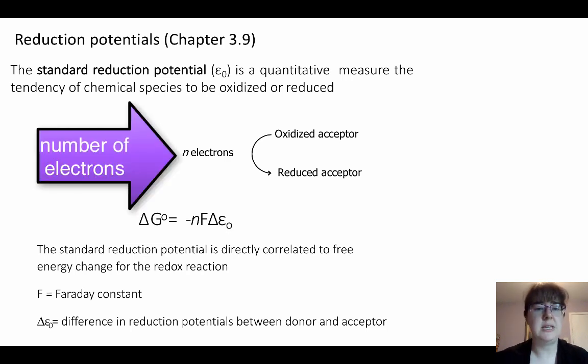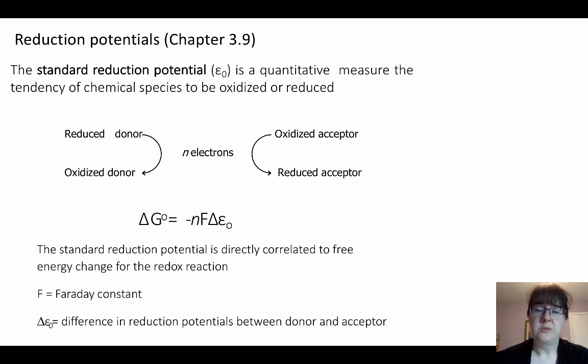The first thing that we're going to need is N, which is going to be the number of electrons. Some of these will be 1 electron transfers, some will be 2 electron transfers. In the real world, when you're looking at a wider variety of elements, you can do more than that, but here for biochemistry, we're going to be dealing mostly with 1 and 2 electron transfers.